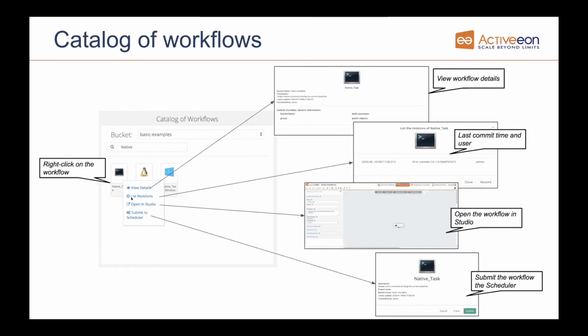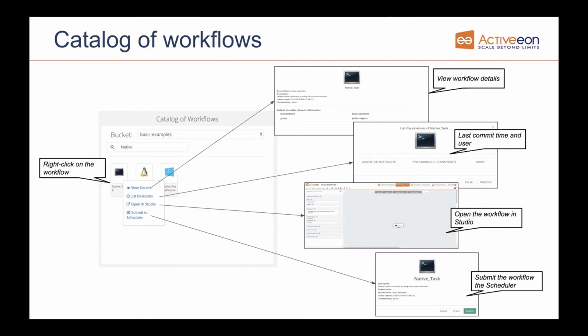He can see also all revisions of this workflow. So as you know, during the construction and the design of the workflow, we can have several versions of its life cycle, let's say, and we can commit when we decide that this version is, for example, valid.